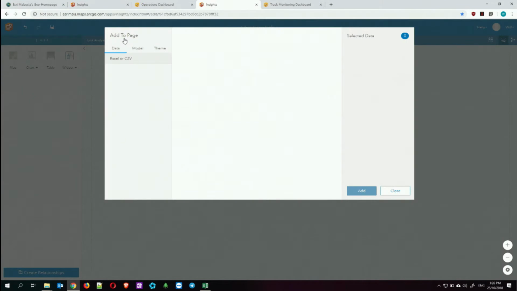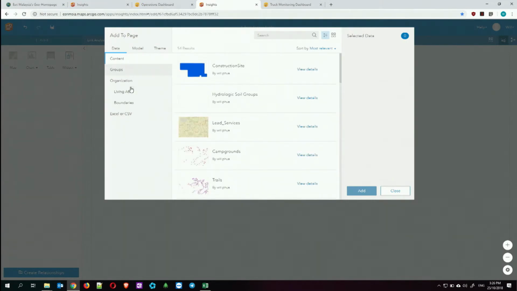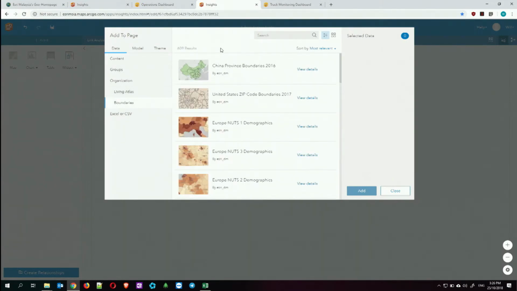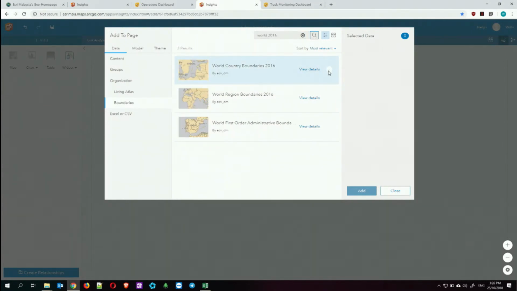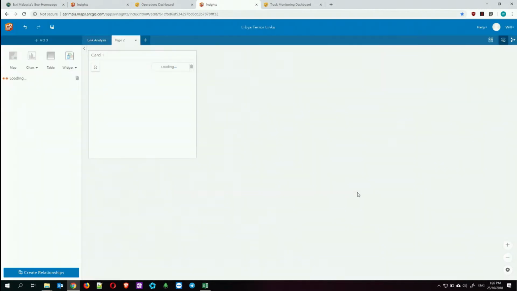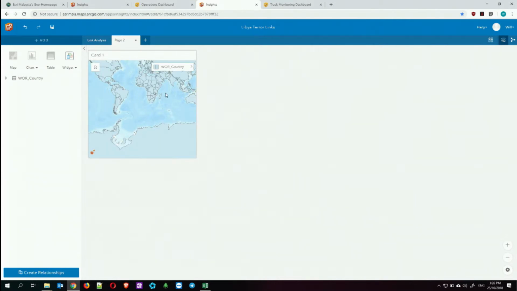I'll start another page. First of all, I need to have some boundaries data, because we are limited to Libya. So first I get the boundary data, and I would only need the country information. This gives me the world boundary.